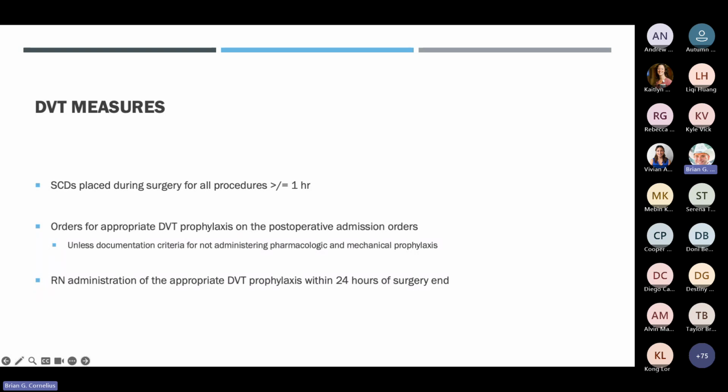And there's certainly reasons not to give it, but you have to do a risk-benefit analysis. If you have somebody that's bleeding to death, you probably don't want to make that little bit of clot non-functional, especially if they've got something like a head bleed or a space-containing lesion. On the other hand, if you have somebody that's bedridden, it's probably a good idea, and they should be on it all the time. So we wanted to make sure that that happened. Usually what will happen is they get a dose the morning of surgery, and then they may get a dose for several days thereafter, at least till they're back to normal activity level.